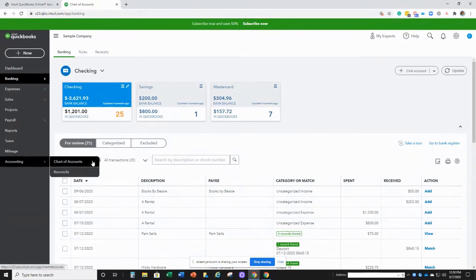It was like Wells Fargo business checking. Then we'd have the Wells Fargo savings, and then we would have the Discover credit card, because we would have connected that as well. Once these are all in QuickBooks and connected, we are then able to tackle the bank feeds. The bank feeds are where we are going to pick up on lesson 2.